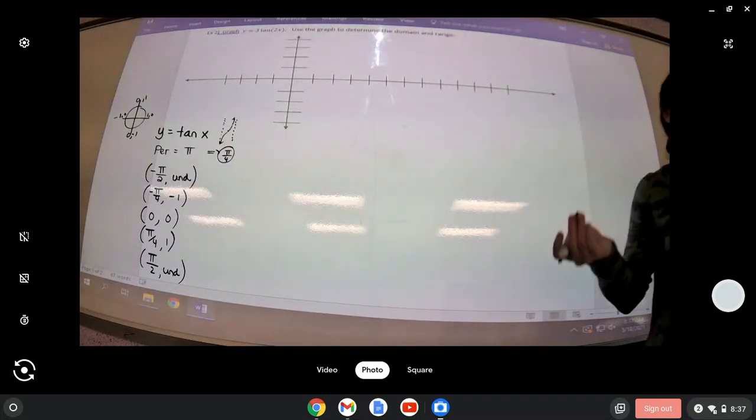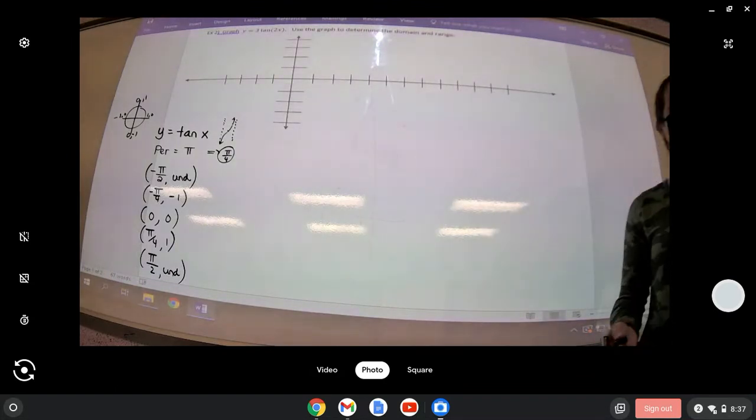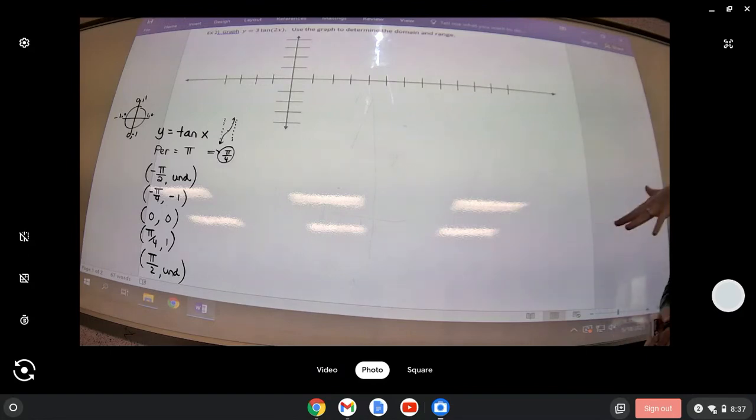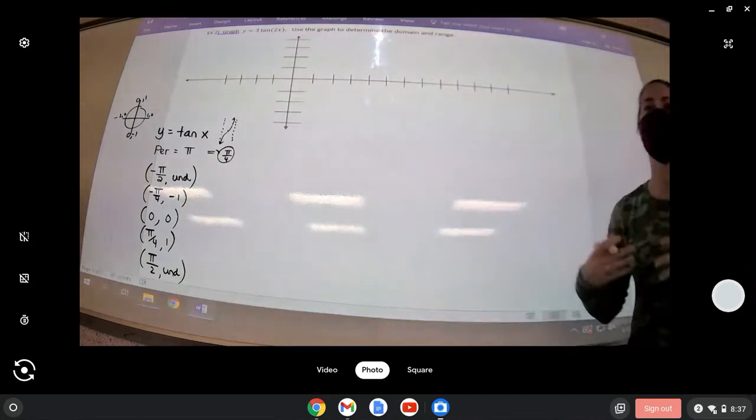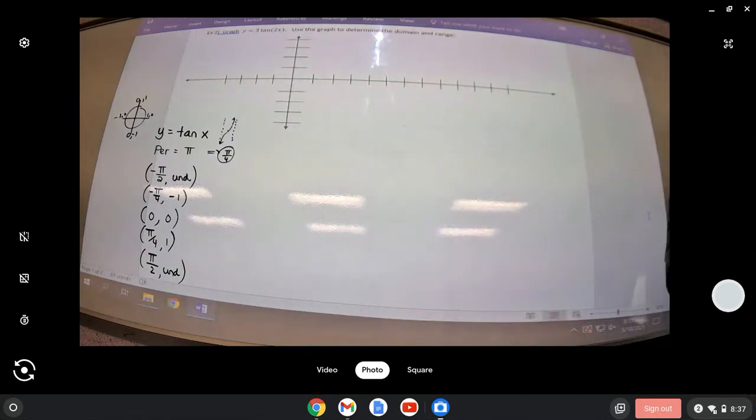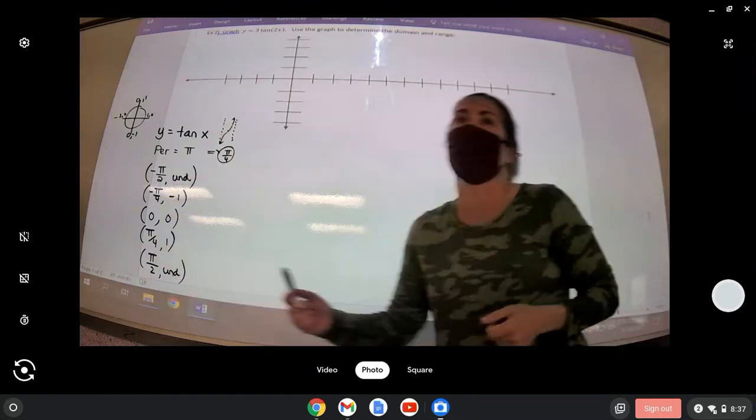Now, guys, you're going to have your notes. That's written in our notes. So if you're like, how am I going to remember that? You'll have it written down. All right? So those are the 5 key points. Now let's figure out, well, what are the changes? What effect are they going to have on these ordered pairs?